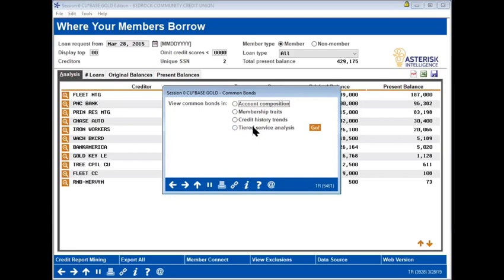Now, a lot of our credit unions get turned off by that name, but something that I like to cover every time I do these, there's a self-service page in this tiered service analysis common bonds piece on a lot of our dashboards. And you can actually see how many of these members have an email address on file with your credit union or not. So you can see how many of these members could be contacted right now. It even shows opt-in or opt-out rates for your credit union as well. It shows these members versus everyone. So that's a really important thing I like to cover when looking at this. Don't let the name turn you away. There's usually some good information there.